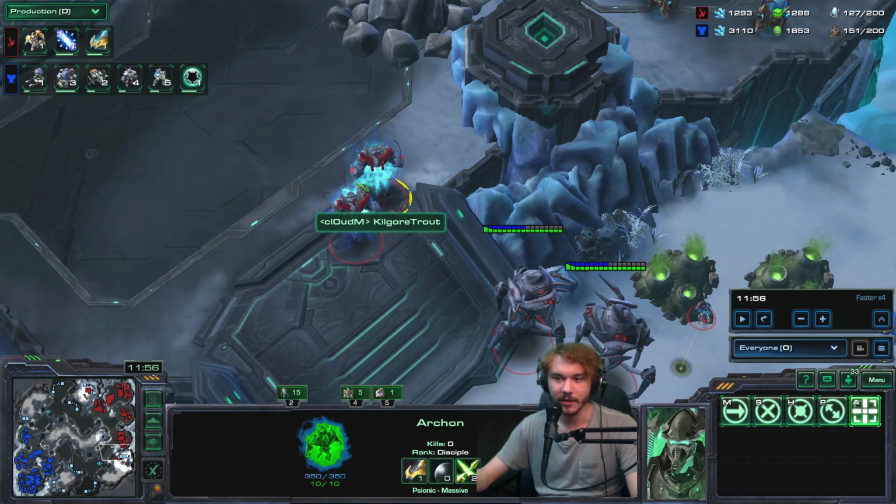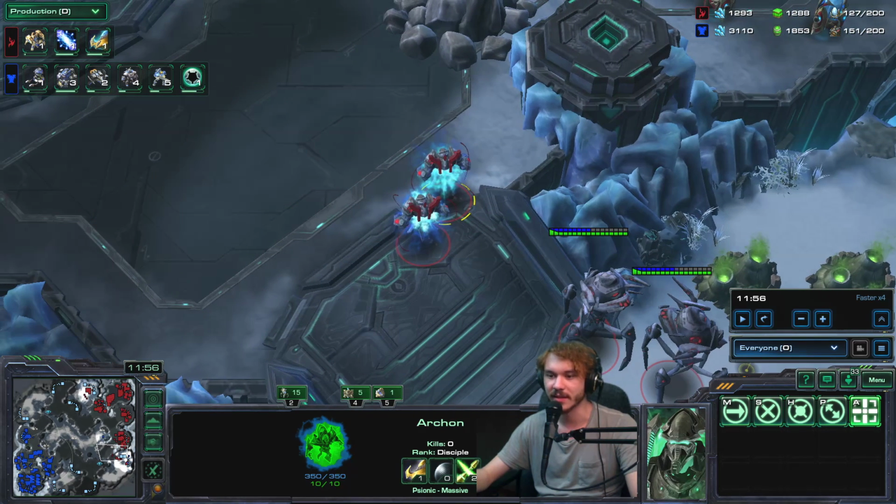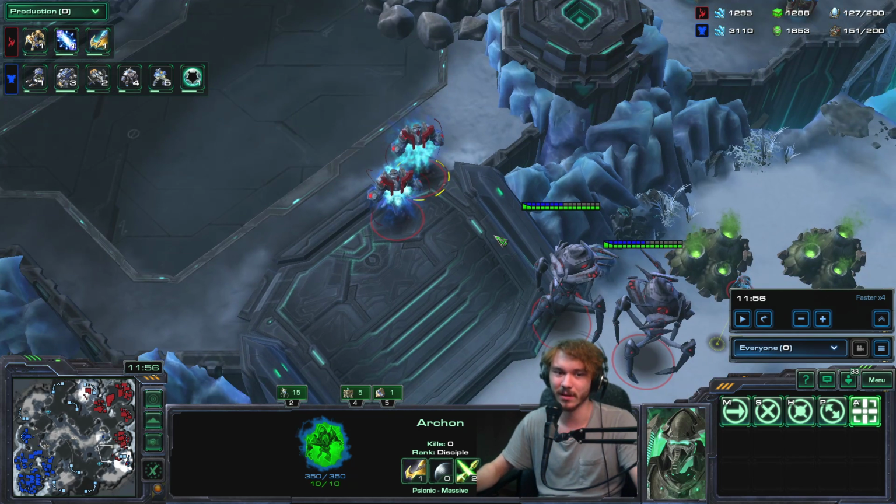You know, Archons aren't good because they have shields, so that's countered by the ghost. You've got Stalkers, which are countered by the Marauders and the tanks. You've got Colossus, which are countered by Marauders and tanks. You've got the Immortal that's soft countered by the Marauder and the EMP. You've got Zealots that are countered by the Zealots. Shit, what the fuck do I do?